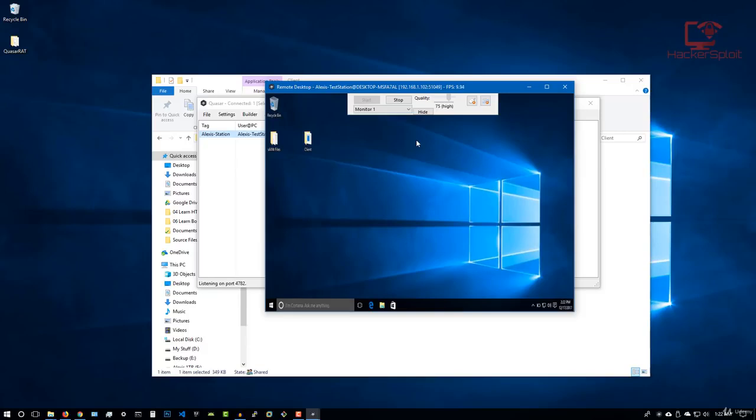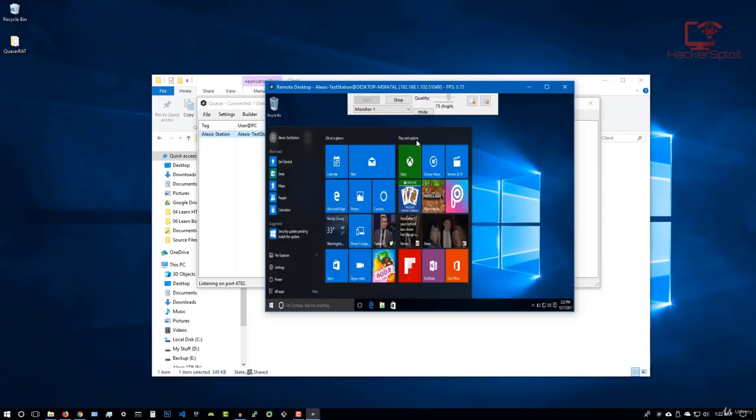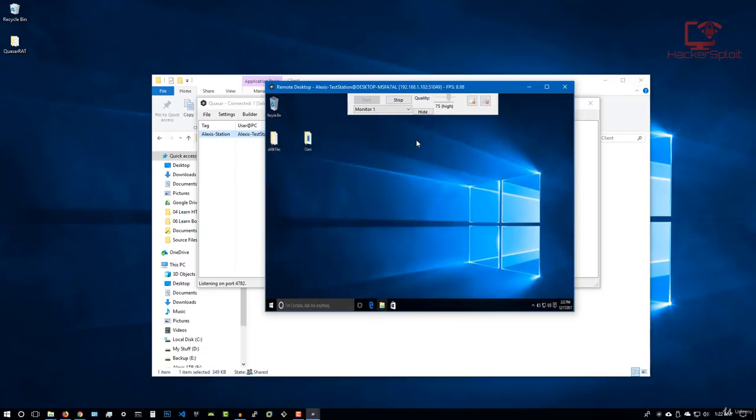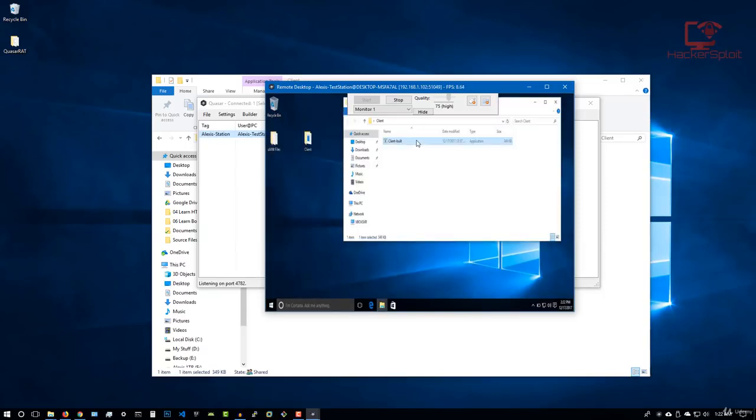So I'm going to open up the start menu right now. Hopefully that doesn't lag out because I am running a virtual machine. And there we are, that is working splendidly. Let's try and open my files here. This was the client file that I just ran. As you can see, client build.